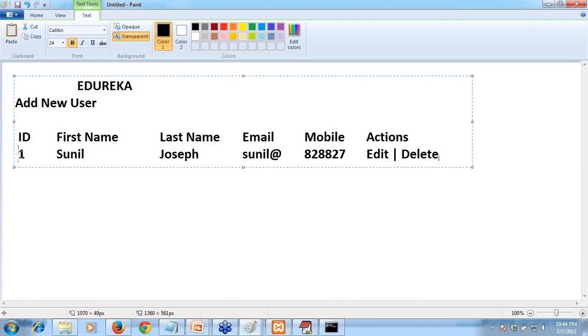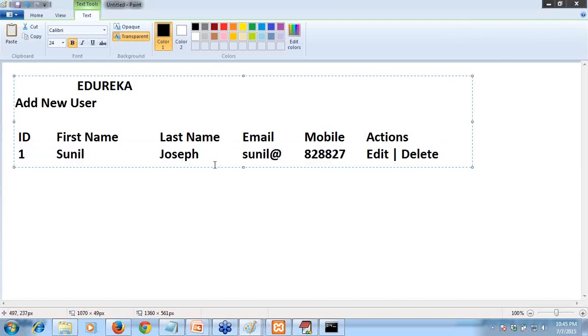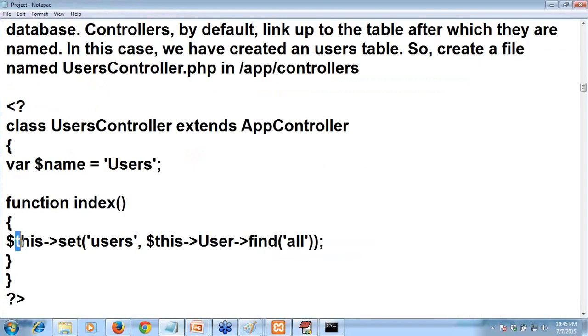Now how do we retrieve all the data? In a normal traditional application we'll say select star from users: connect to the database, select the database, select star from users. But in the case of CakePHP, what we write is $this->set users in the current controller class.